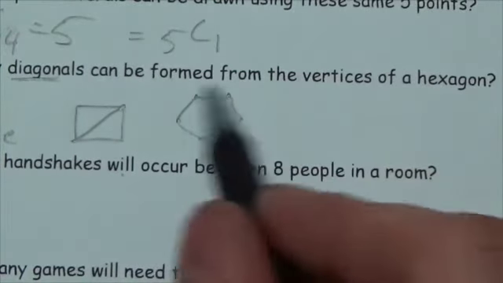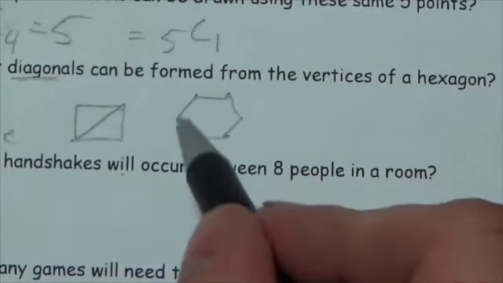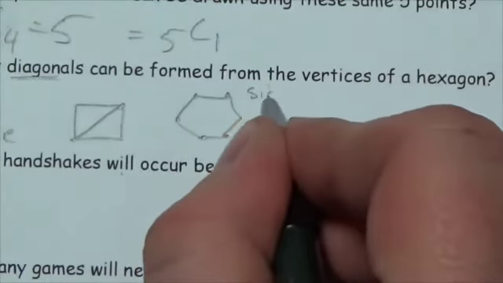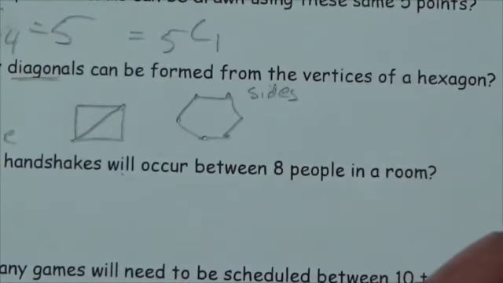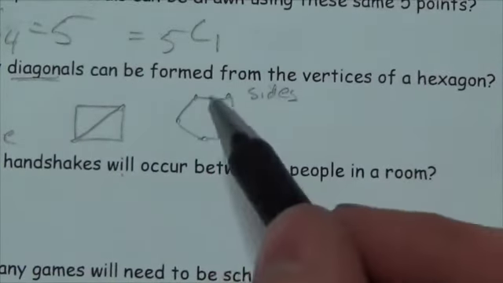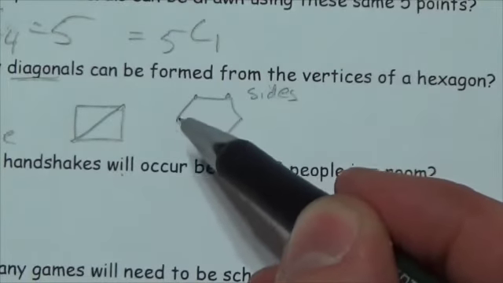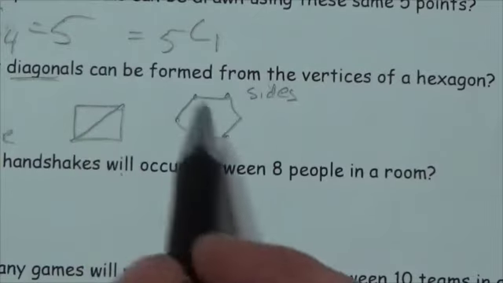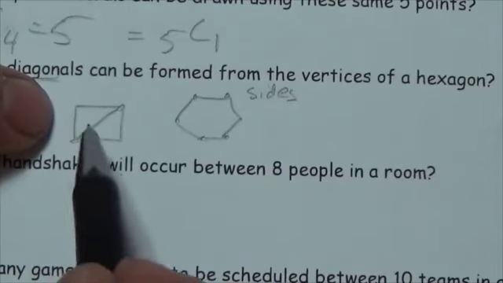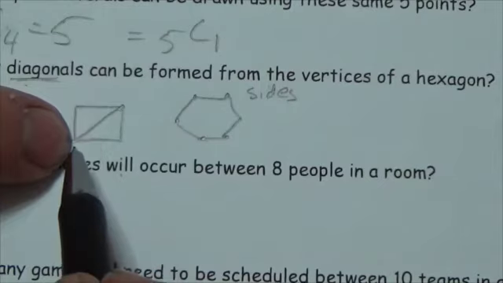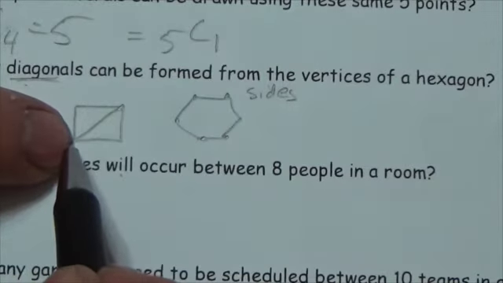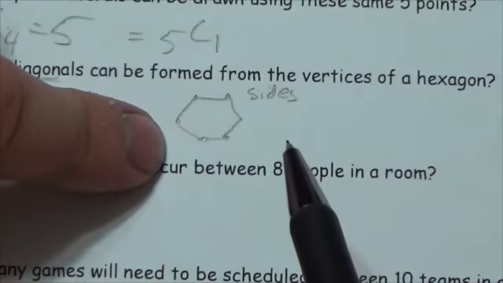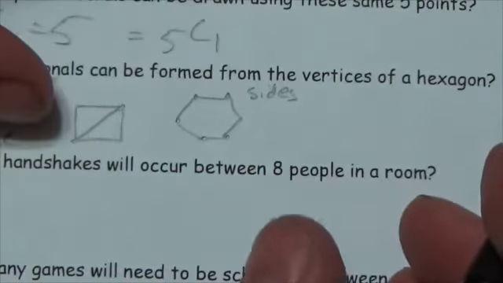Now, I've just connected the points all along the outside here. These are considered sides. Okay, these are sides of the hexagon. These are not diagonals. Again, this is not a diagonal because it's not connecting 2 points within the shape here. This is a diagonal because it's connecting 2 points and the line goes through the shape. This line segment right here is not going through the hexagon, it's forming the hexagon.